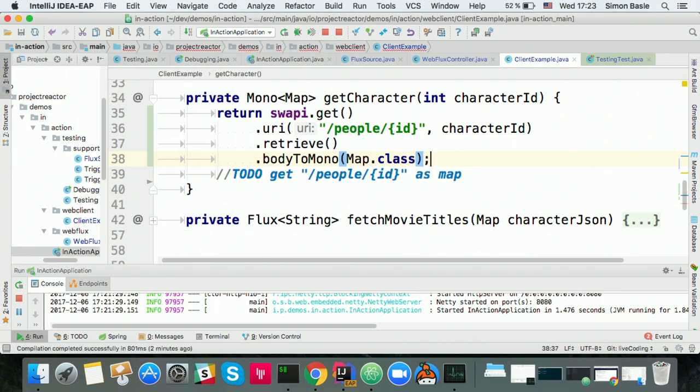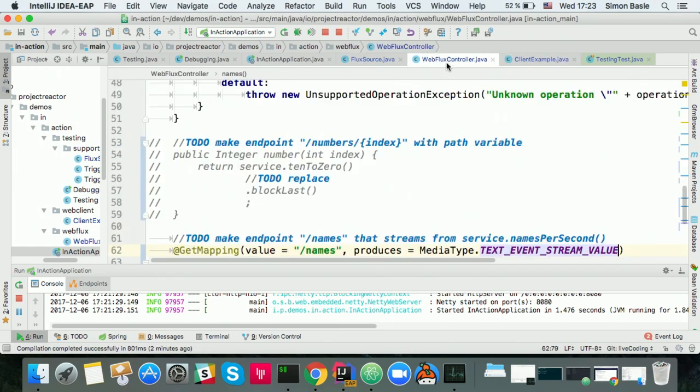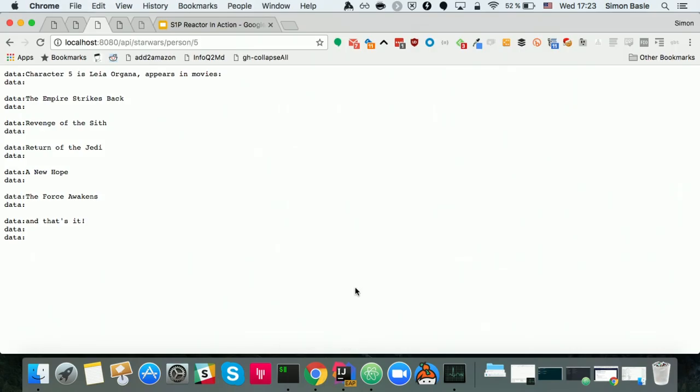You could use that as a way to familiarize yourself with the APIs, and then start building your own reactive controllers, basically. And yeah, that's the demo of the WebClient and the WebFlux controllers. So yeah, that's pretty much it.